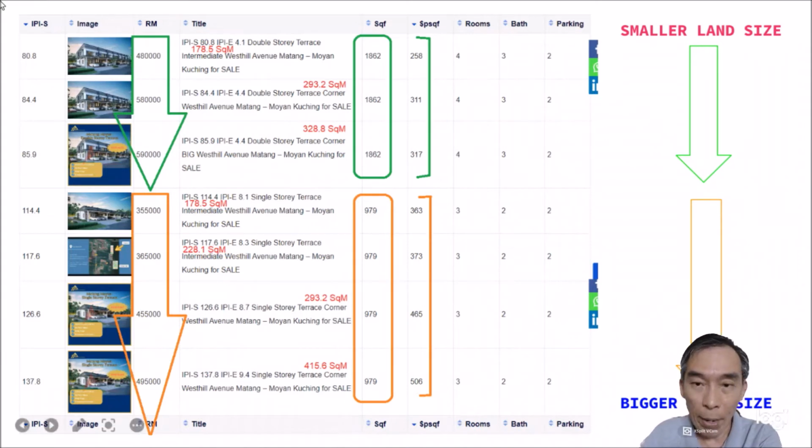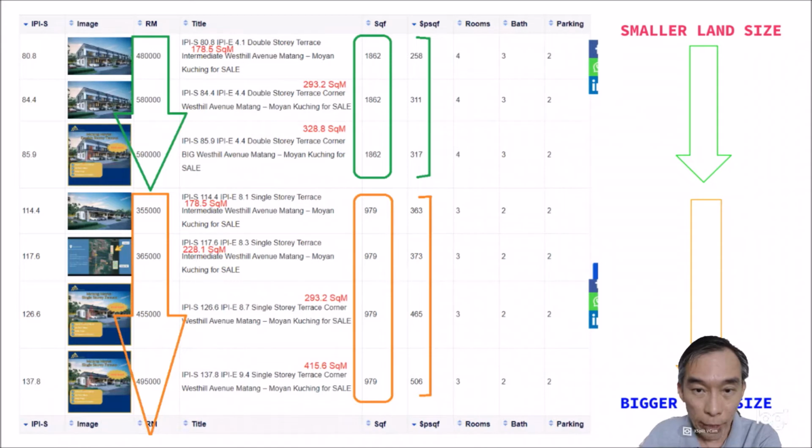So that part you want to realize: if you are not a person who plants trees or has a garden, and it is not a priority, then by buying an intermediate house rather than a corner house, you actually save 100,000, which is 590,000 versus 480,000, whereby your other aspects of benefits are the same.